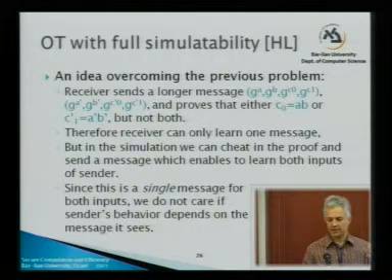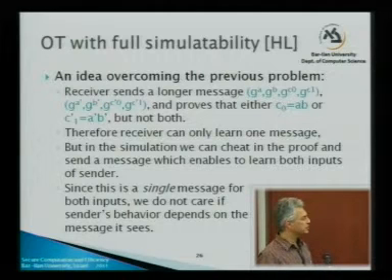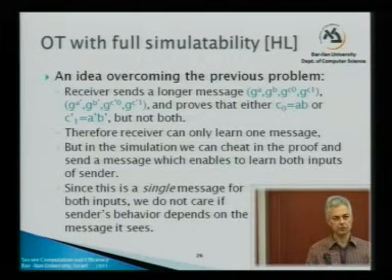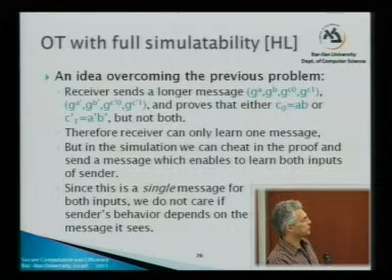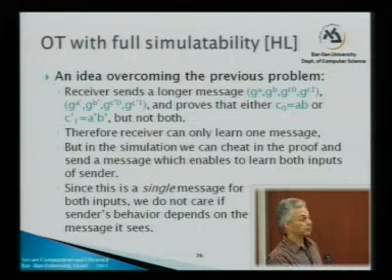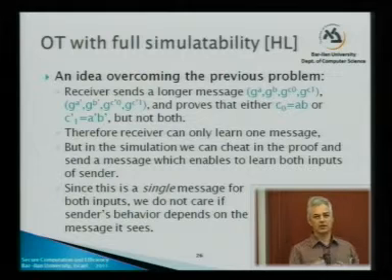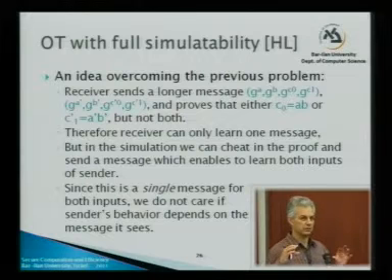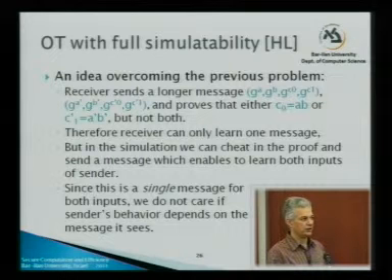So the protocol is again the receiver can only learn one item. Now in the simulation against the malicious server, what we can do, we can cheat in the zero-knowledge proof, and somehow send messages where both of these values hold. Both C0 is A times B, and C1 prime is A prime times B prime. So in the simulation, we'll send these corrupt strings, we'll cheat in the zero-knowledge proof, and therefore we'll be able to extract both inputs of the sender, give them to the trusted party, and be able to continue the simulation.